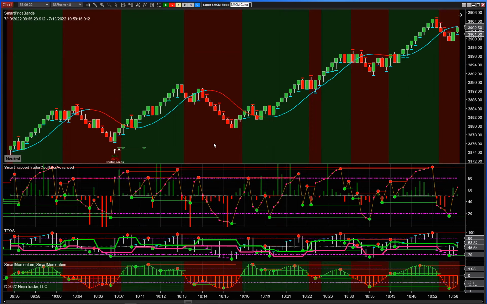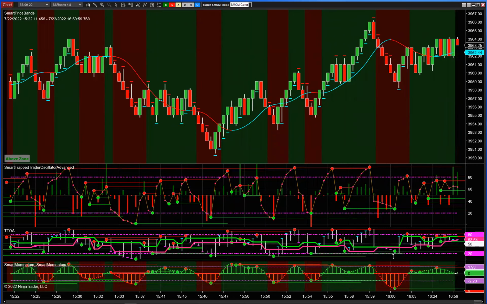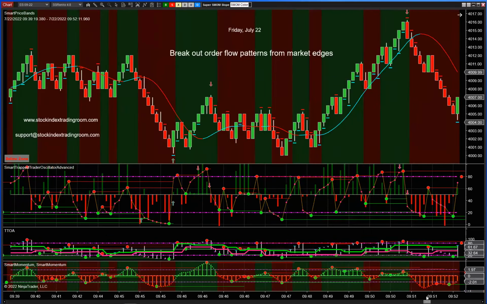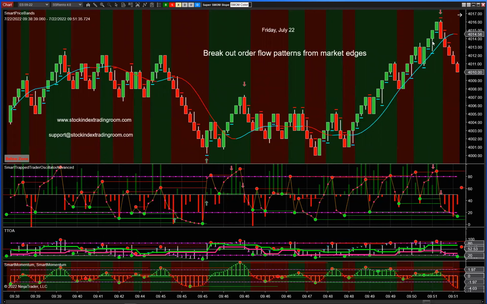manage that. But traders that want to trade from the edge may have some expectations. We have daily targets that are 70, 80 points away. We have some traders that like to trade to that level of awareness, and we have others that want to scalp their way up or down. And the good news is, in the Stock Index Trading Room, we have stuff for everybody.